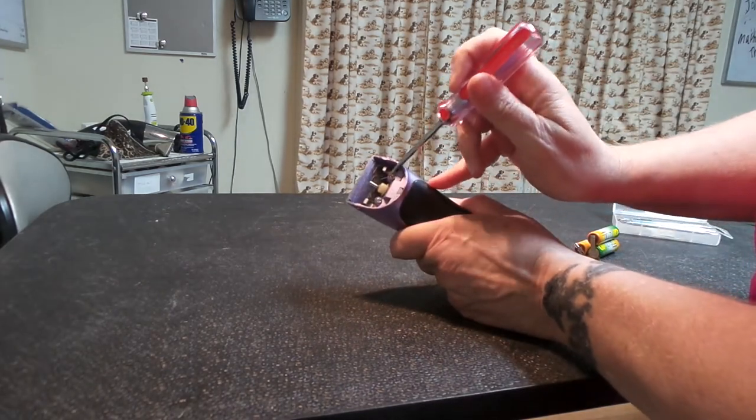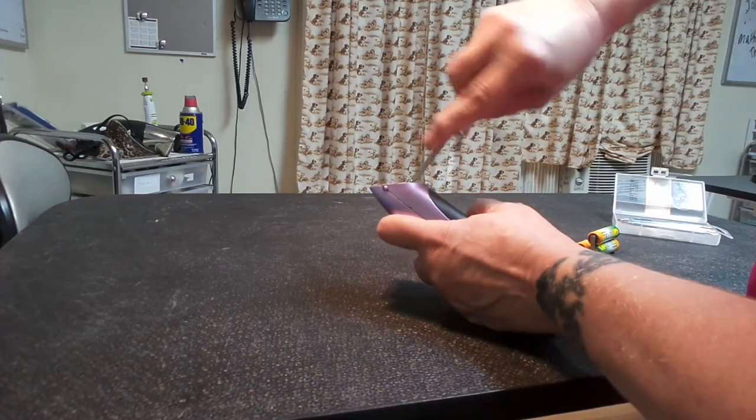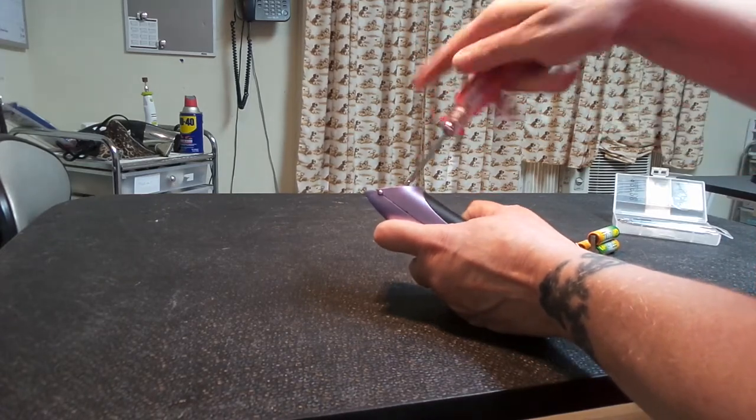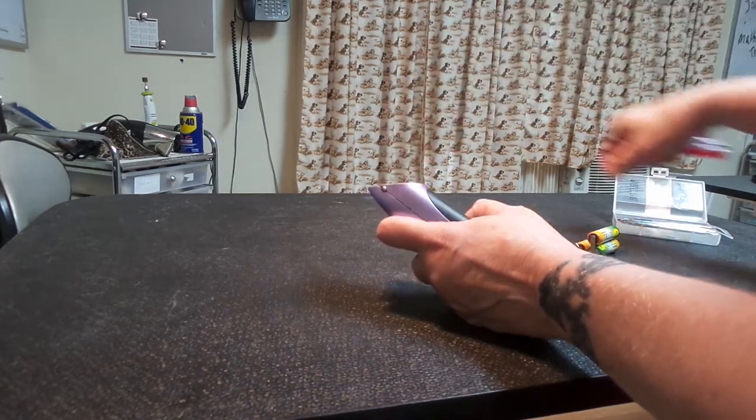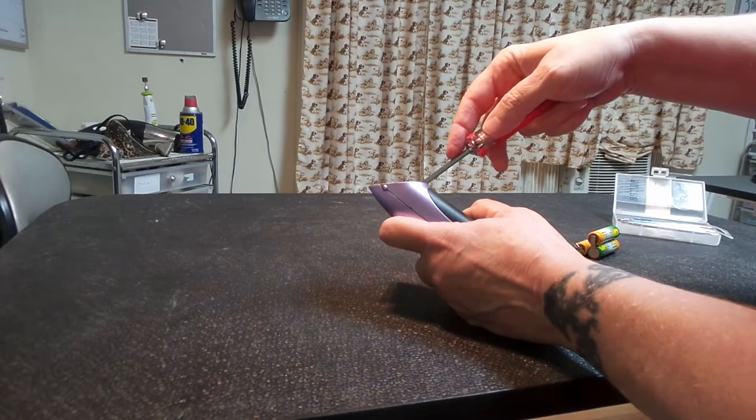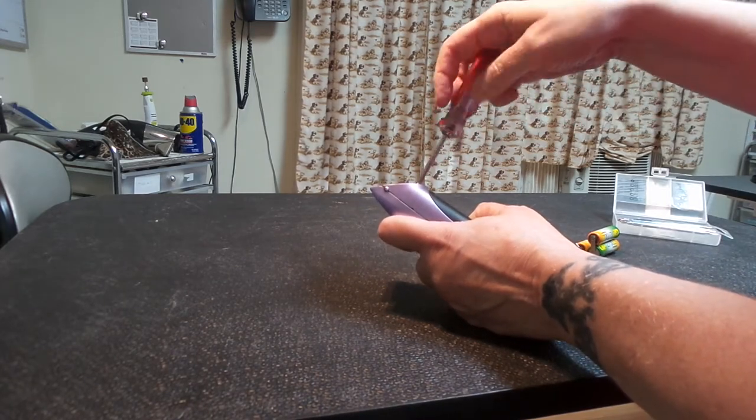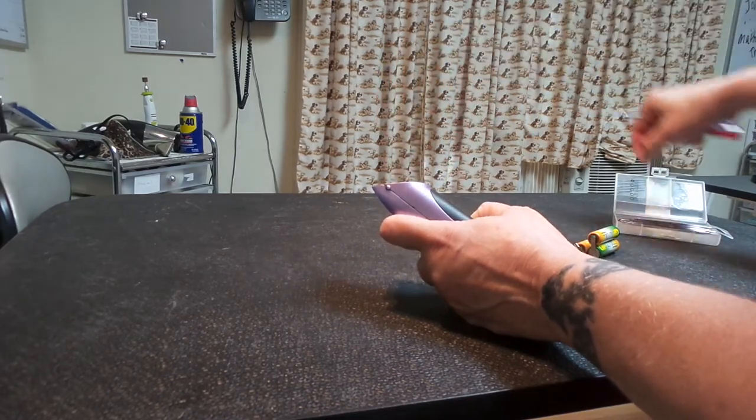And then these two screws which are underneath your blade are going to be taken out first. So let's do that. That's what you need your T7 for. If you don't have one I'm sure that you can find one at Lowe's or Home Depot. They're not that expensive. I think everybody ought to have a whole set of these anyway because all of the tools these days are coming with little Torx heads.